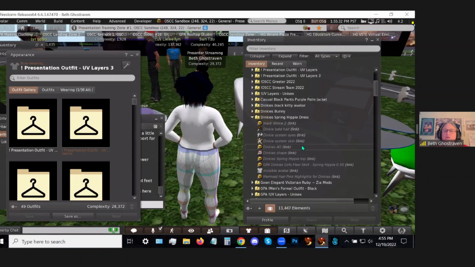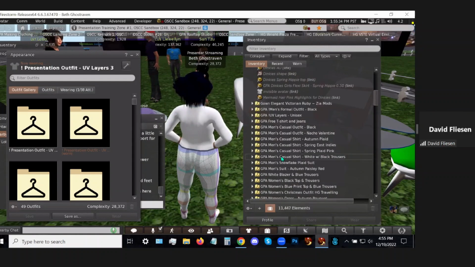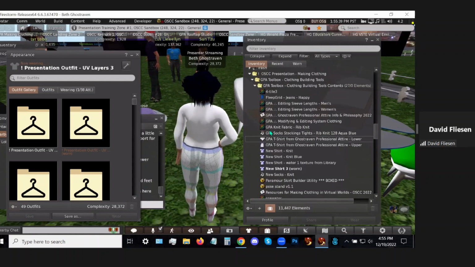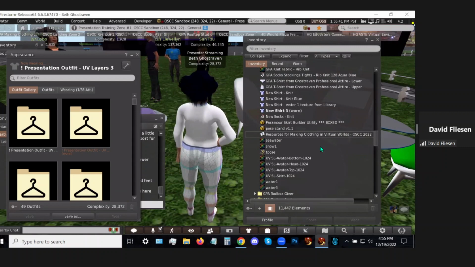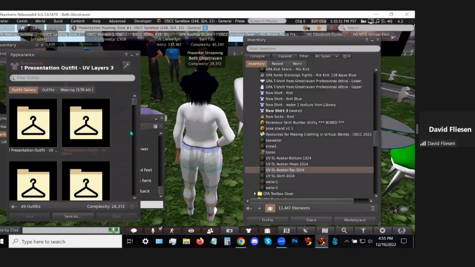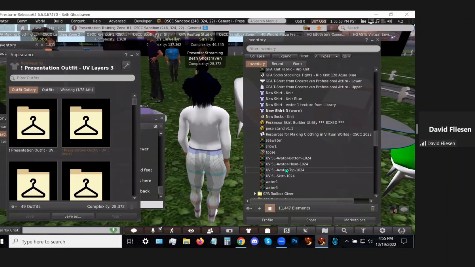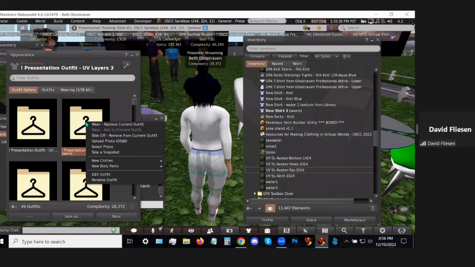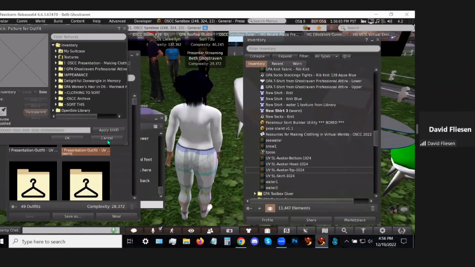How do I put a picture in there? I think you just drag it onto it. So you take a picture of wearing the item, or if you have one that came with the item, you can probably just drag and drop it on the hanger. Either that, or maybe it's a matter of right clicking on the item. If you go where the hanger is, right click on it and it says select photo. Oh, okay, and there you go.